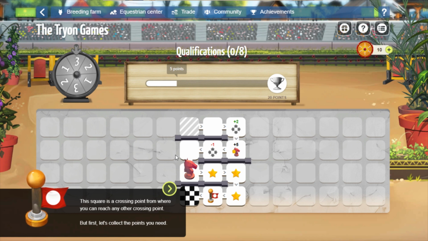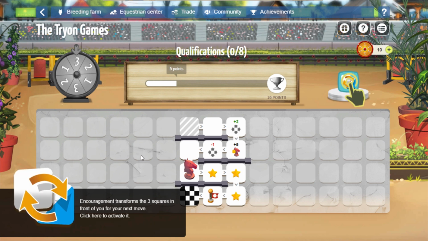The square is a crossing point from where you can reach any other crossing point, and we have to first collect the points that we need. This is the encouragement button. The encouragement transforms the 3 squares in front of you for your next move. Click here to activate it.